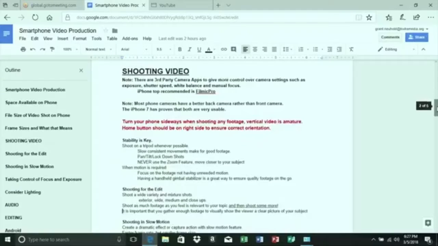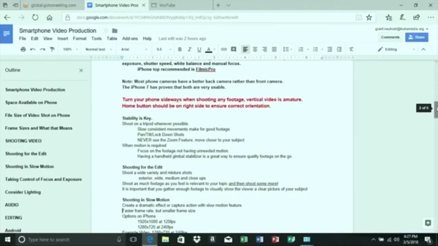So just get yourself a wide variety of those type of shots, and it depends on the kind of video that you're producing, but that's kind of a general rule in producing video: whenever you go out to get footage, give yourself a lot to work with and give yourself a lot of variety, because that's going to make a better video for your viewer to sit and watch because you're mixing it up. So that's just kind of a general rule for video.